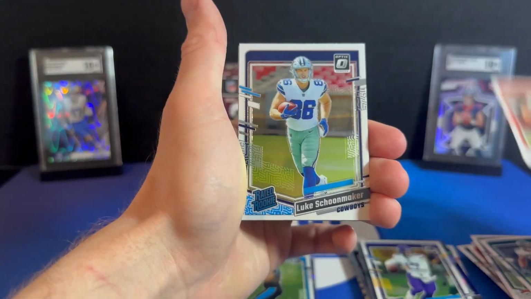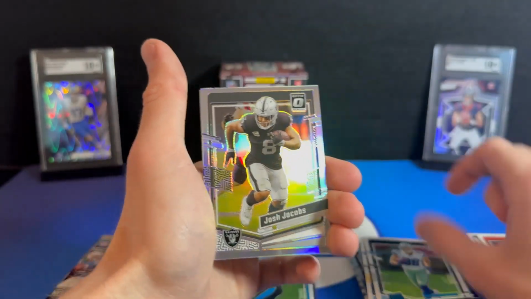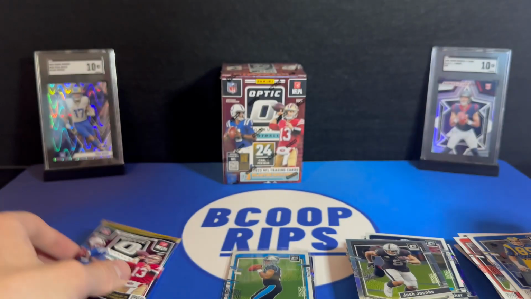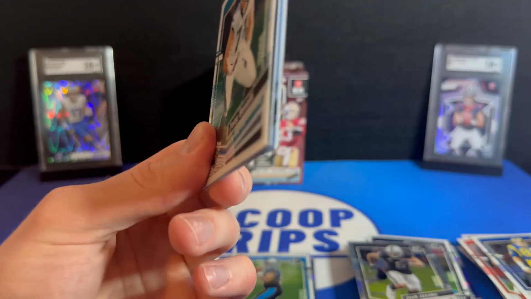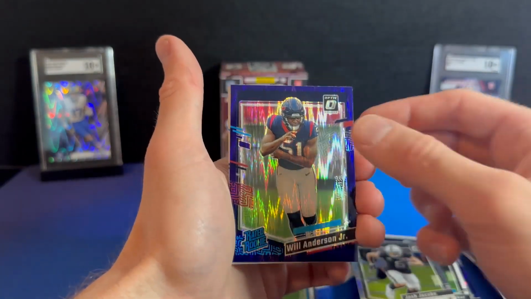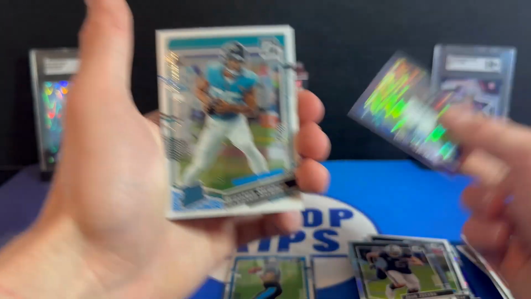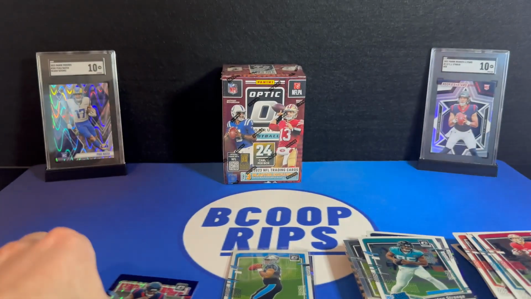All right, Joe Mixon. Same with this guy, Luke Schoonmaker, Josh Jacobs on the holo, and then Jack Youngblood. Final pack of box two. We have our last Purple Shock of Will Anderson Jr. That's not horrible. And then Brenton Strange, and then Christian McCaffrey.